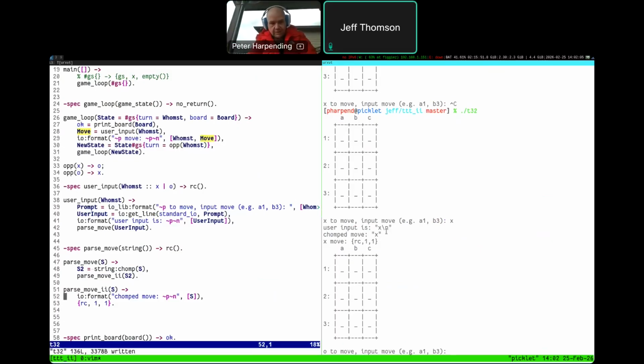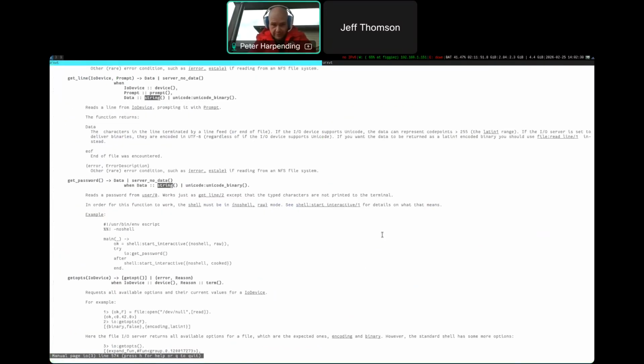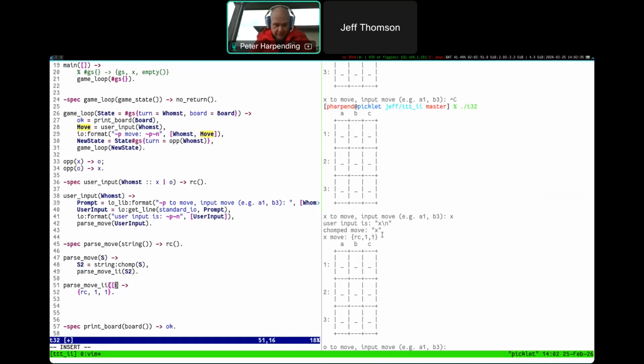Okay. Now, what I'm going to do is I'm just going to pattern match on call letter. And our string is just two characters, right? If the user provides a valid input, it'll be like A1 or what, oops. Call char and then row char, right?